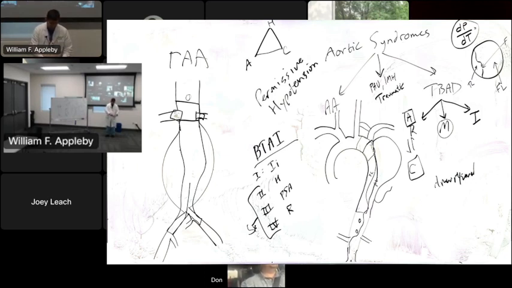Suprarenal clamp, age greater than 75, preoperative cardiac arrest, and two other variables. Check, check, check, check. 80% mortality. Now, whether that 80% mortality is after I get them out of the OR in the ICU, or even before, after I get them out of the ER to the OR, I don't know.